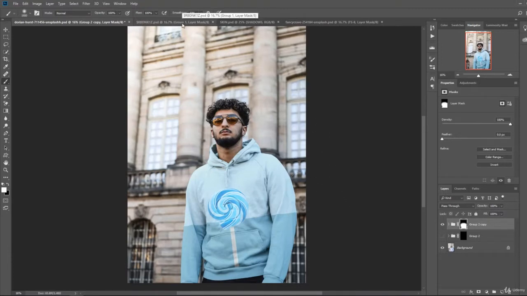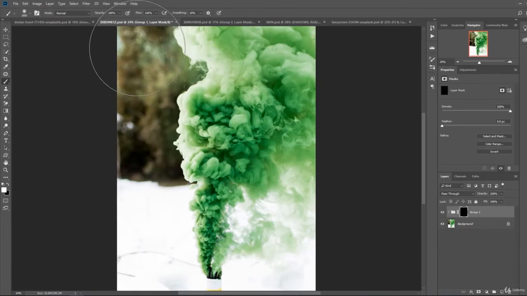Then, for example, in this case, we are going to learn some little more advanced selections. We are going to select just the smoke, and we are going to isolate it from the background, and then we are going to play with the colors a little bit like this, and we will get some interesting effect on the picture. This is useful for you to know how to make good selections and how to change the color, for example, of things, objects or whatever.